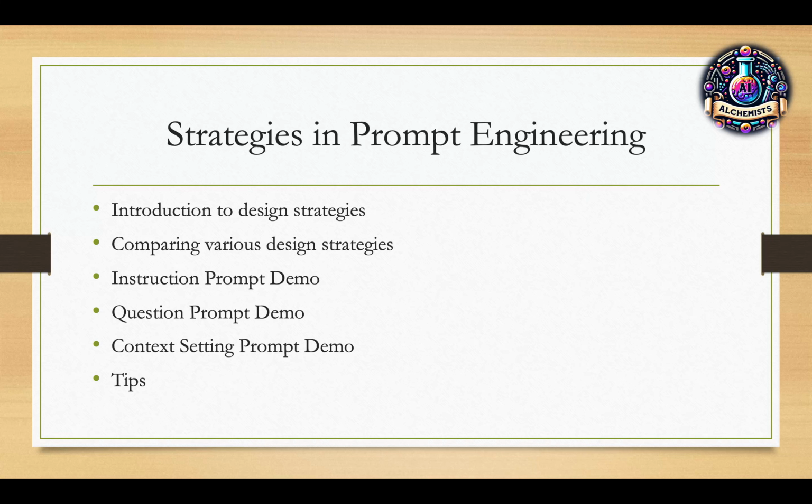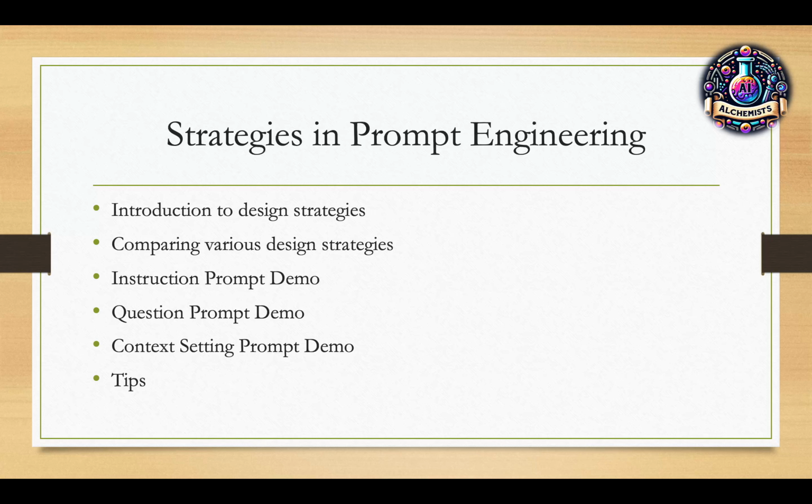Context setting is where you can ask the AI to act like somebody. Like you can say that you are a chess coach, or you are a teacher, or you are a doctor, and the moment you say the context, the AI would start thinking, I'm a doctor and I know these things. It's not going to be like an engineer's response. It's going to be a pure doctor. How the doctor is going to reply back to you, that's the way it is going to be. So that is the context setting prompt.